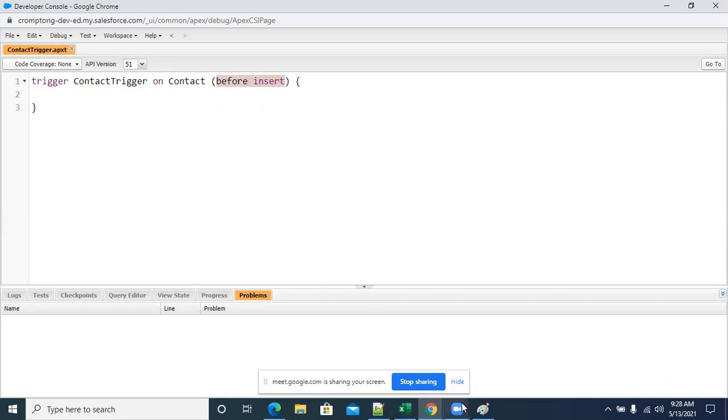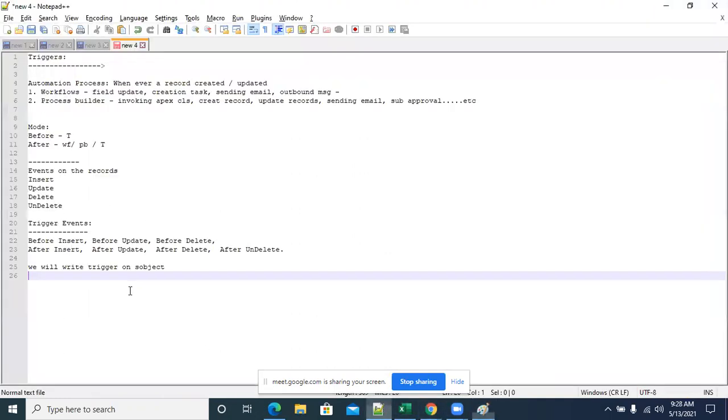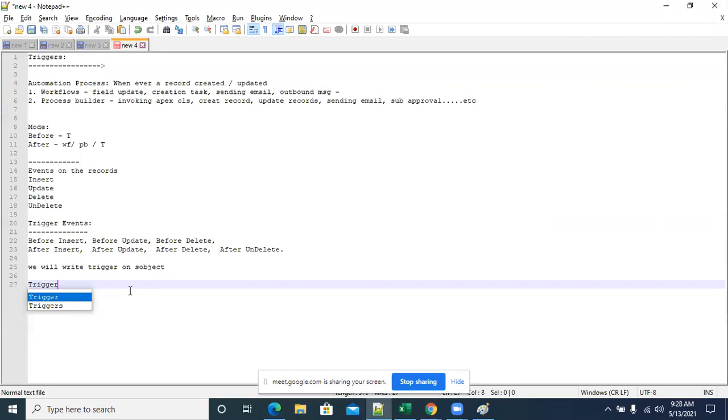That means it will be like this here. Trigger, name, on your object name, and here you can declare trigger events.